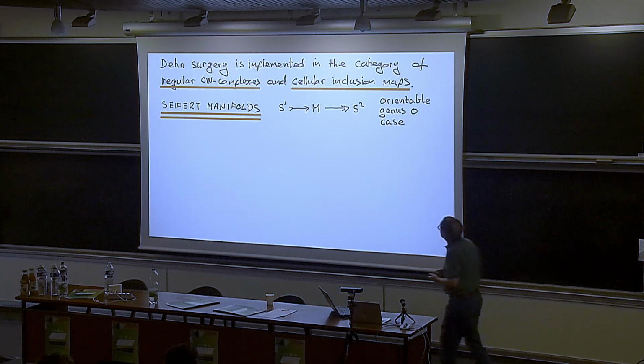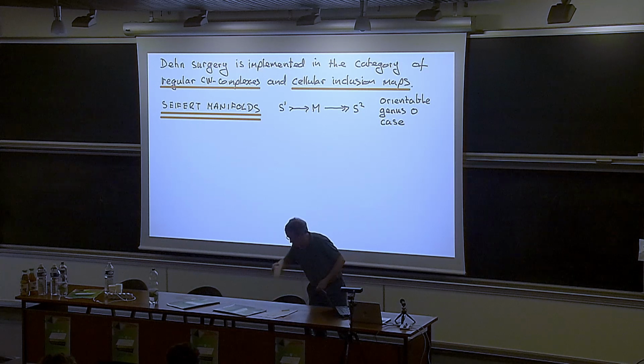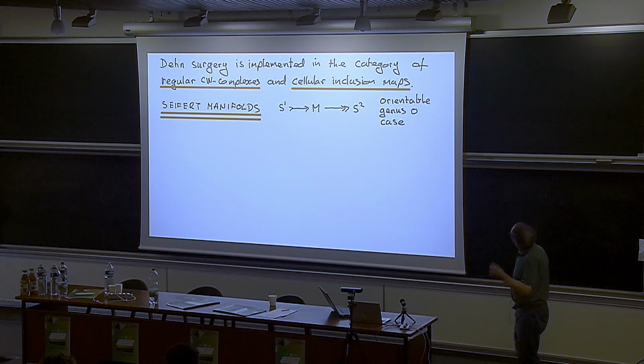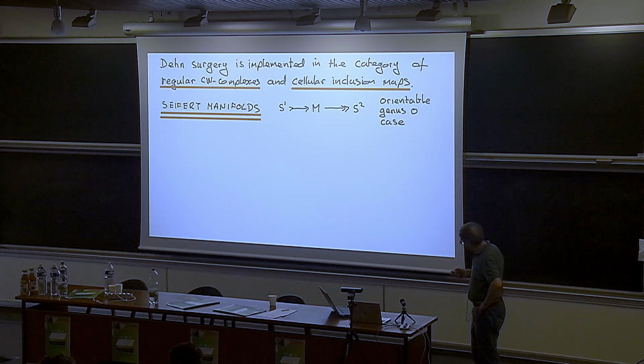So let me just say a little bit about a certain kind of manifold that people look at, and then I'm only going to look at a special type. So a Seifert manifold is a 3-manifold M, which fits into a fibration sequence where the fibers are all circles. And I think you can probably take any surface here, and if you take the surface of genus 0, I suppose it's a genus 0 Seifert manifold. So that's what we were interested in playing with to see how this works in GAP.